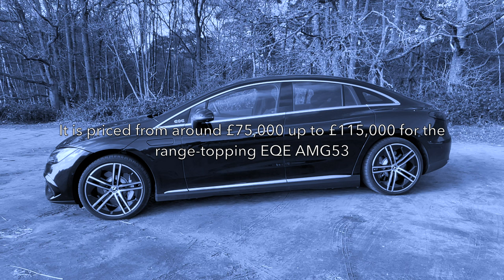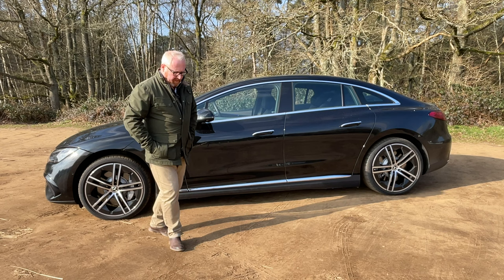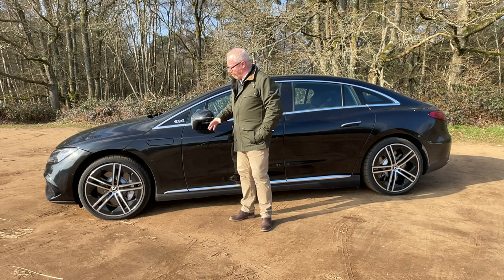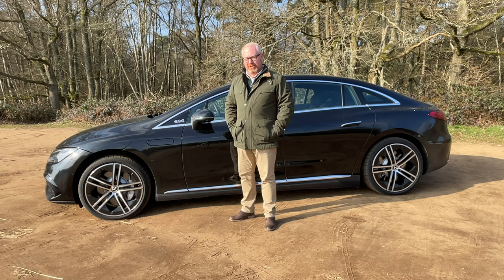And it's priced from around £75,000 all the way to £115,000 for the range topping EQE AMG 53. Which means, when all is said and done, this is not an inexpensive car. And given our love of the SUV at this price point, does this make the EQE worthy of your consideration, or is it really just a tick-in-the-box exercise for Mercedes-Benz to appease its more traditional saloon-shaped buyers?